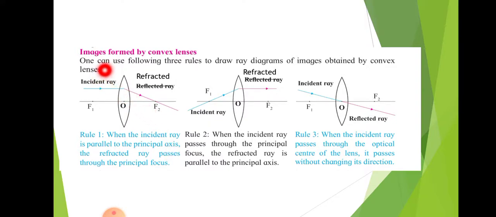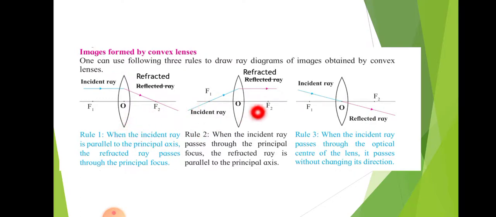In our last class, we learned about the images which are formed by convex lenses. You all know what a convex lens is, and what a concave lens is. You know that very well, and you have to keep that image in your mind. Don't forget this, students. This is very important.